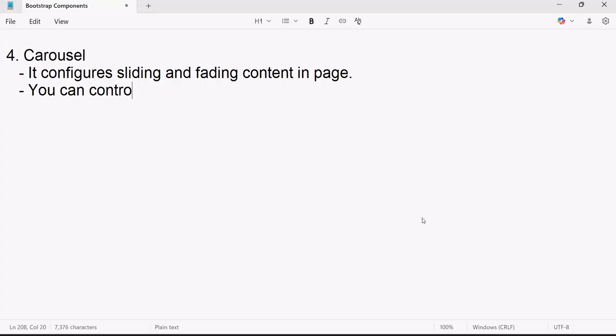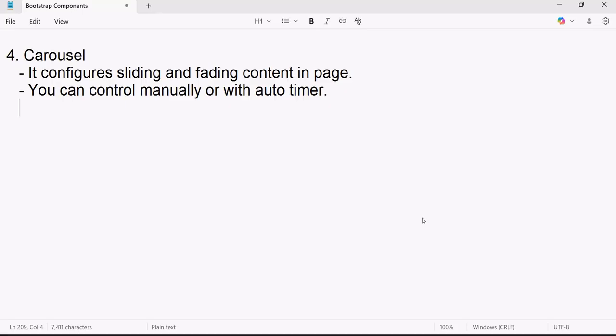You can control it manually or with an auto timer. So that is the concept of carousels.